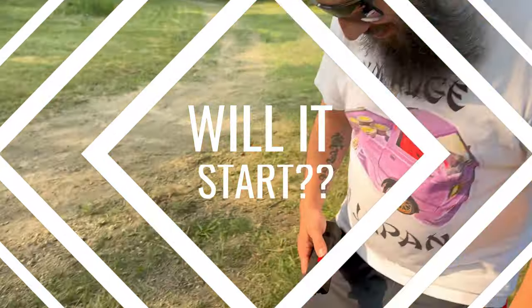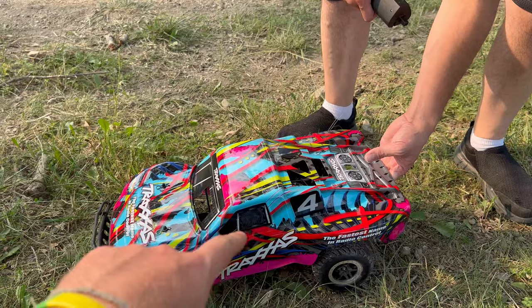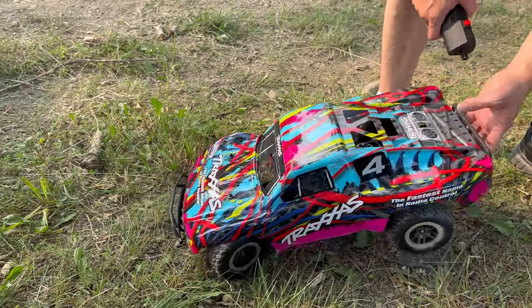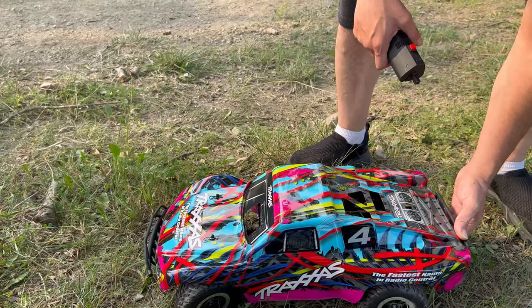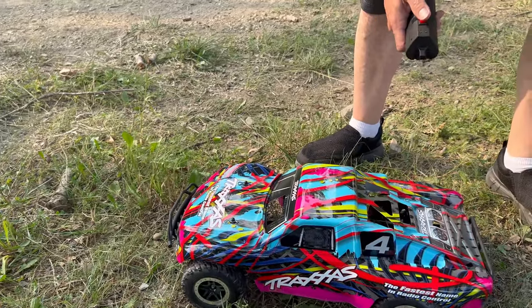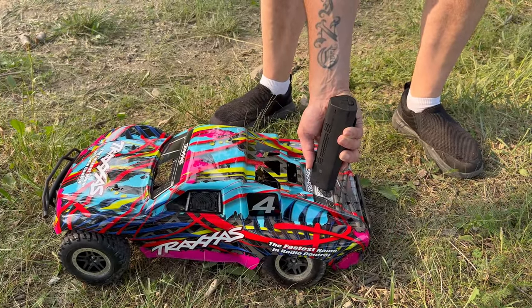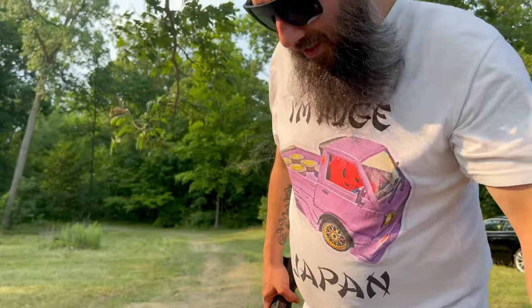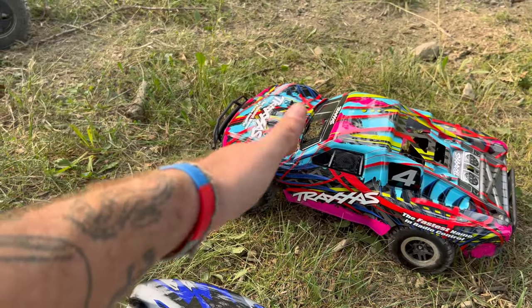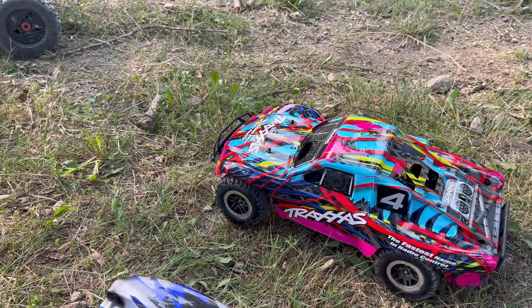It's time for everyone's favorite game. Will it start? Yeah, exactly. We, of course, as always, tested it on the bench and it fired right up. Oh, it's back again. We've got lightage on the transmitter. Oh, there we go. Yeah, dude. Stick it in. Ready? Yes! It ain't even warm, dude. That's a cold start, brother. That's a good sign. Again, not broken in, but we ran like half a tank through it at idle. That's got to be good enough.